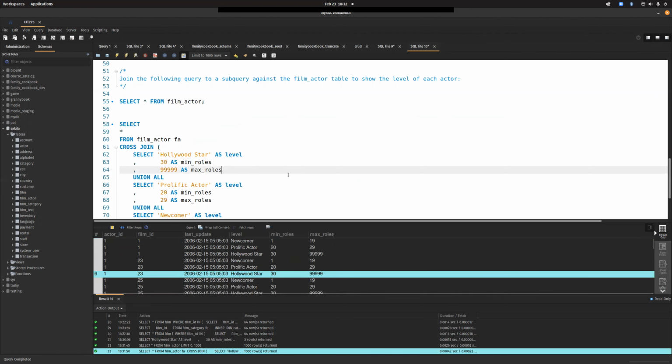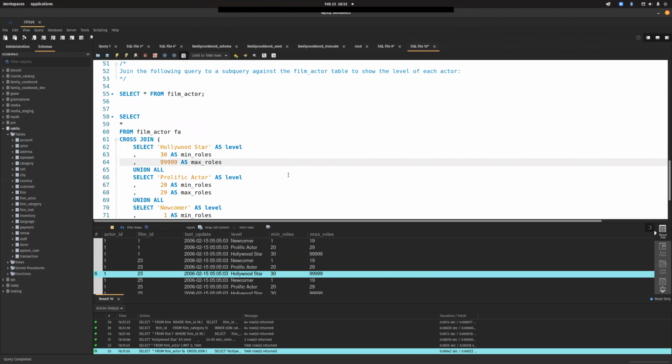But what we're going to do is lump this up to get it to where we can pull all this in, because what we really need to do is sum the number of films that this actor has been in, so that we can get something to match on.